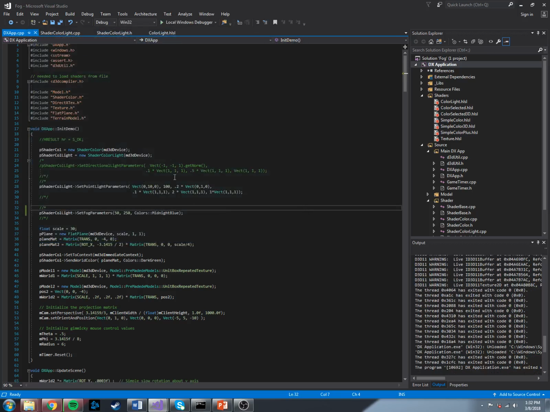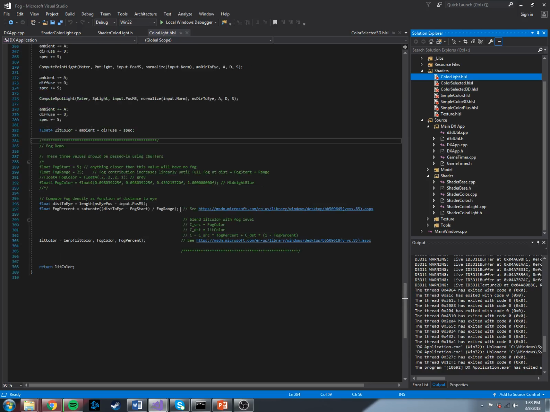And that can be implemented into any of these light shaders or any shader where we get a distance from where we have that eye position, which is used to generate that fog calculation. So anything with this implemented can have fog, and very few things go into that to connect the two.